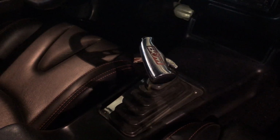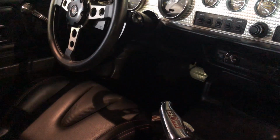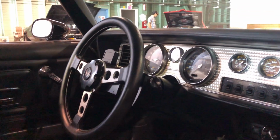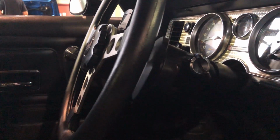What's it like doing that with a car like this? I can run it in different modes. I can run it in automatic mode, I've got a switch on the dash, and I can run it in manual mode with the paddle shifters. Yeah. And a little fun to cruise around. Absolutely. Especially drag racing, if I want to manually control shifting. Yeah. Or you just let the computer do what I've programmed.